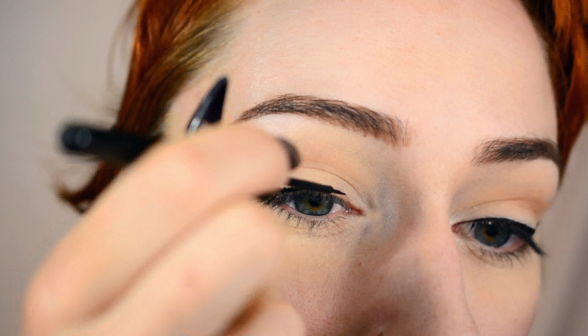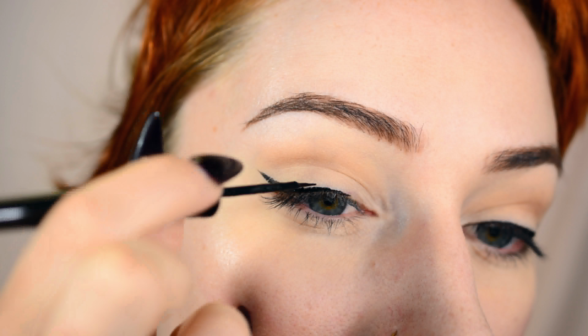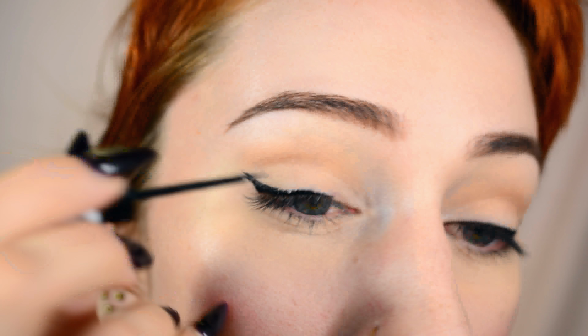Oh, and also, by the way, always give yourself the time to blink in between. Really consciously try to blink, because if you wait too long, your eye is probably going to blink on its own because of it getting too dry, and then you'll, you know, smudge your eyeliner all over.